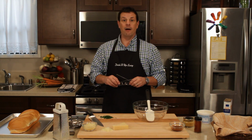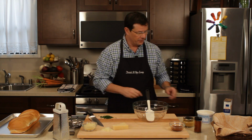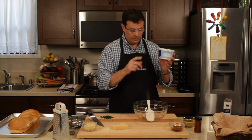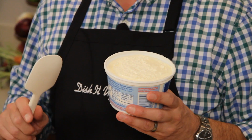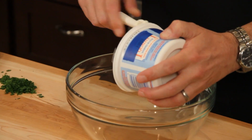All right, now finally, we're going to make that killer garlic cheese bread. So, let's get to it. First thing we're going to do is take 8 ounces of whipped unsalted butter. The reason we're using unsalted is because we have 2 separate cheeses going in here that are going to provide more than enough sodium for this bread. Get that in the mixing bowl.